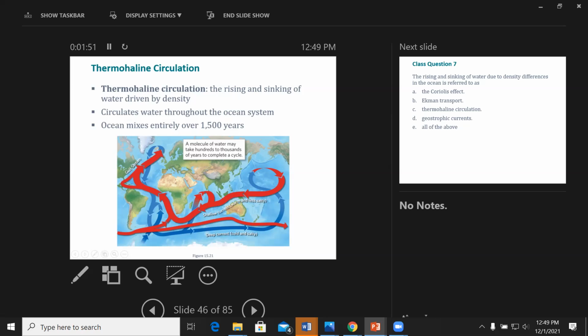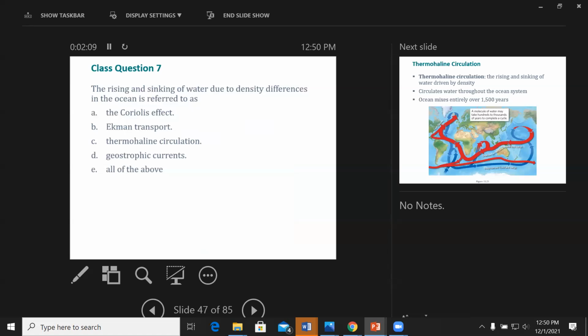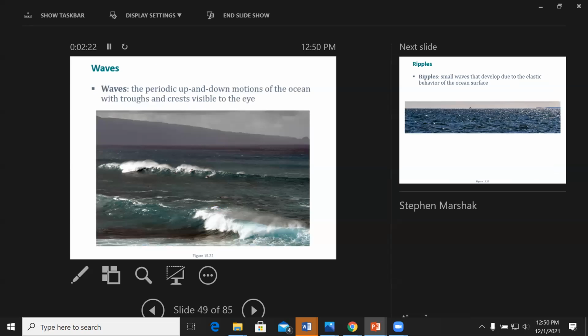And so that water can actually stay in this deep water circulation about 1,500 years. I've seen other estimates closer to 5,000 years, but your book mentions 1,500 years as the water molecules moving through that deep water circulation. And again, water is moving up and down, rising and sinking due to density differences as a response to thermohaline circulation, temperature and salty conditions. So in addition to that, winds can also create waves.